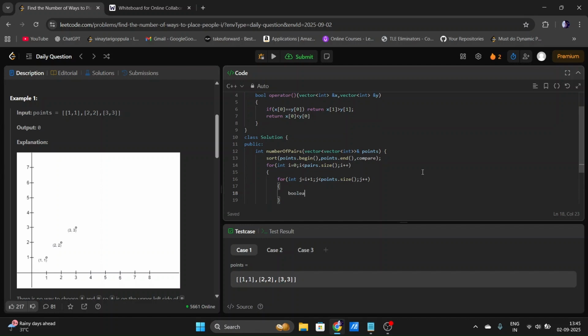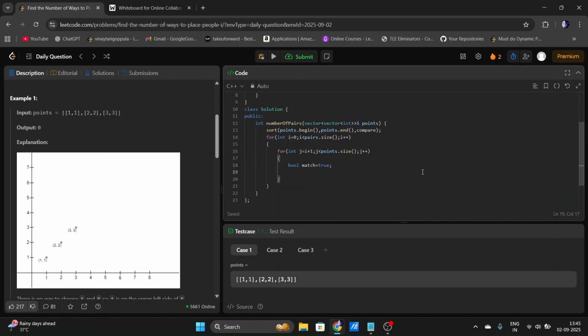So we need a boolean, let's say valid, to check if the pair can form a valid rectangle or not. This will improve the code readability.